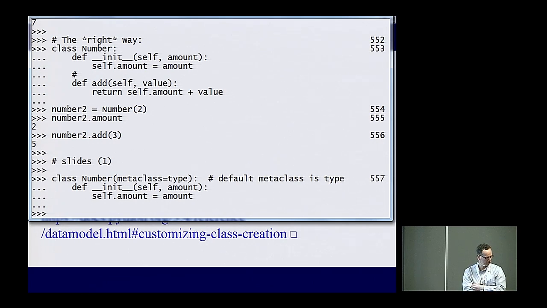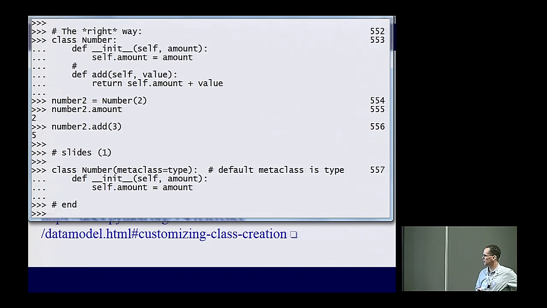So I'm not going to, don't quote me that this is identical, but roughly speaking, if we say metaclass equals type here, and then we have that number class, well, it's as though we didn't do anything new, right? We told Python to use type. Well, if we hadn't put metaclass equals type in, Python was going to use type anyway, right? So this is just sort of making explicit what implicitly is going on behind the scenes, I believe. I don't think there's any difference. I'd love to hear if someone knows the guts behind it, if that is true.